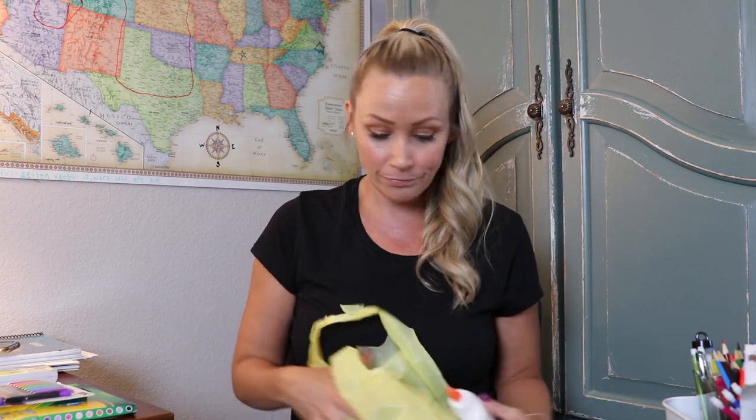So this is my idea of school shopping. I do not spend hundreds and hundreds of dollars anymore on school shopping. Homeschooling, we just reuse a lot of the stuff that we already had. Like today, I did buy a small pack of colored pencils just because some of his favorite colors are pretty much run out. But we're just reusing our colored pencils from last year. I'm going to get them all sharpened really good for him so that they're ready to go.